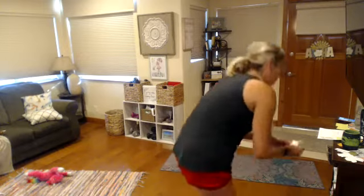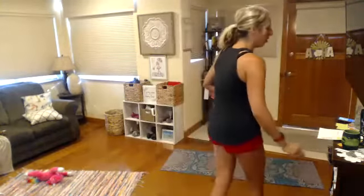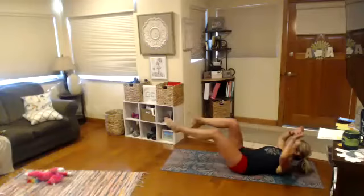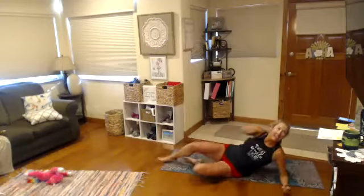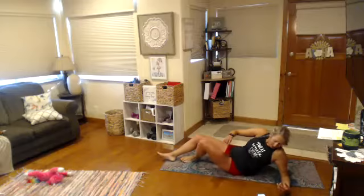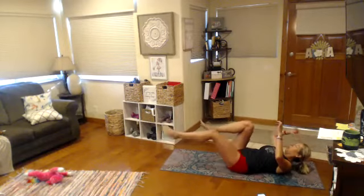Oh my gosh, the girls loved this one at retreat. This one hasn't come up. Bicycles, okay, then we're finishing up. This one's for you, Mary. This one's good. Your energy introduces you before you even speak. So think about that, everybody. Your energy introduces you before you even speak. What is your energy when you walk into a room, when you come around a group of people? Here we go, 10, 9, 8, 7, 6, 5, 4, 3, 2, 1.